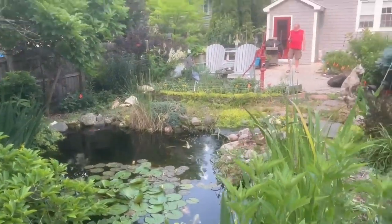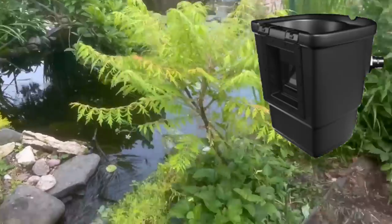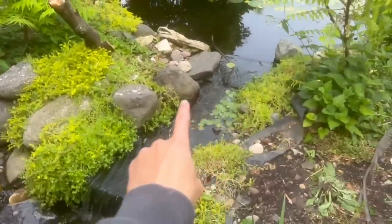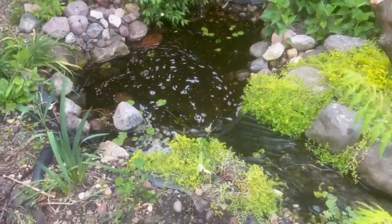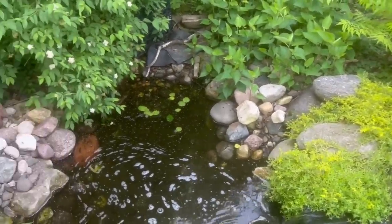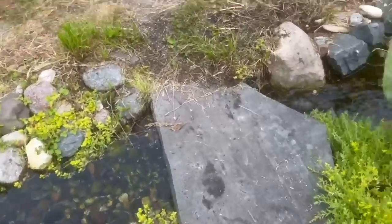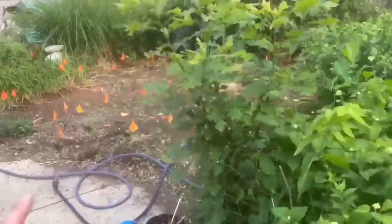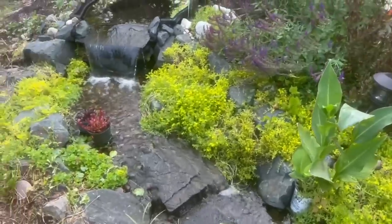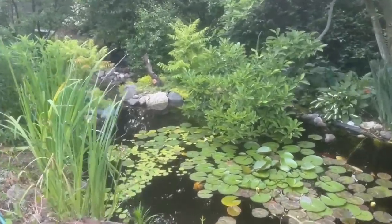We're going to move all the fish into our fish tubs sitting up on the patio over there. Then we'll do a simple power wash, rinse, and cover all the liner to make sure everything's clean. We're also adding a skimmer right here, moving this tree out of the way, and pulling out this negative edge. From this rock back, all this gets torn out - they're putting a patio back here, a sunken feeling patio recessed down a foot or two. We're pulling this stream out, moving the Bio Falls up to this area, with a nice meandering stream coming all the way in with a bridge and a pathway. Our focus today is the clean out and possibly getting the skimmer in.